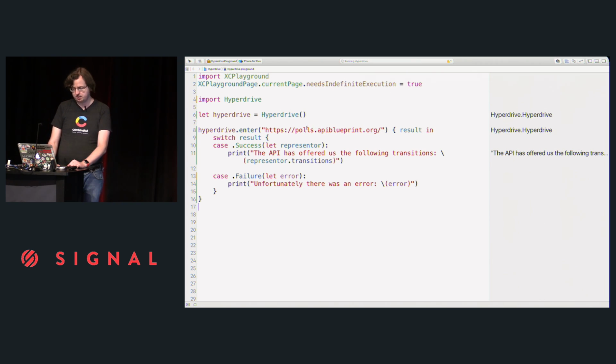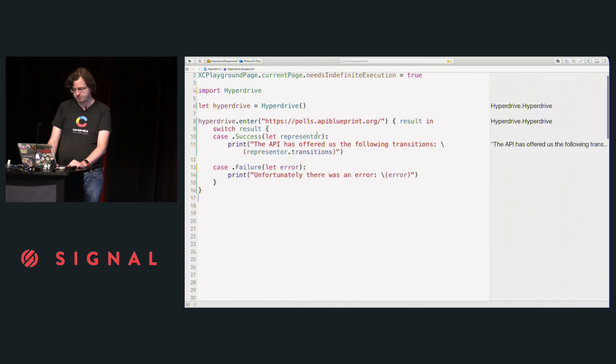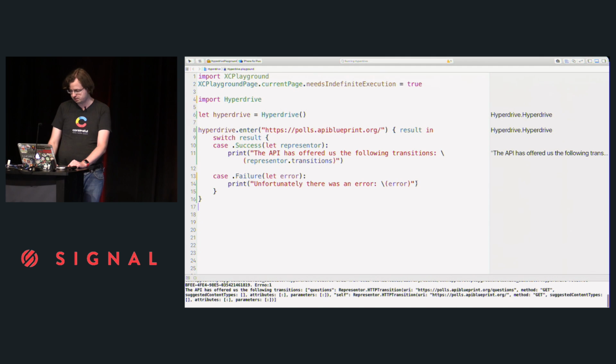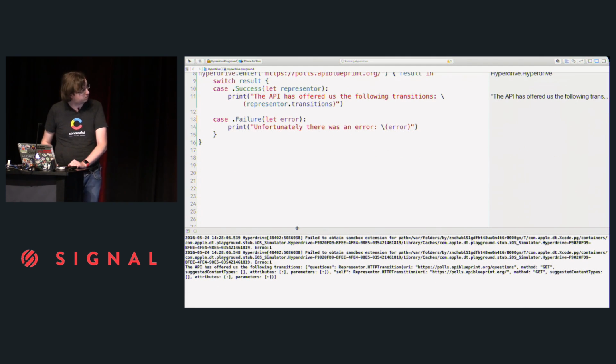In this case, we're using this polls API that we already talked about, which is an example for this kind of API. And we get back a result, which can either be success or failure. And in case of a success, we can look at the transitions the API gives us. So let's open the console. And this will probably be a little small. So basically, down here, we can see a set of transitions that the API offers us.